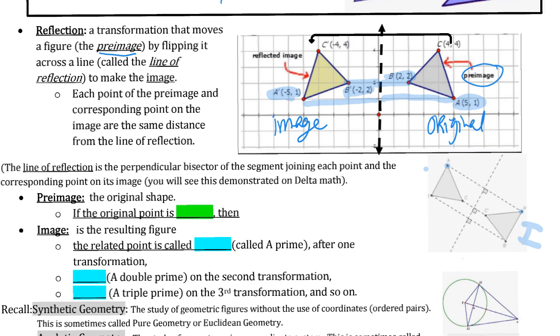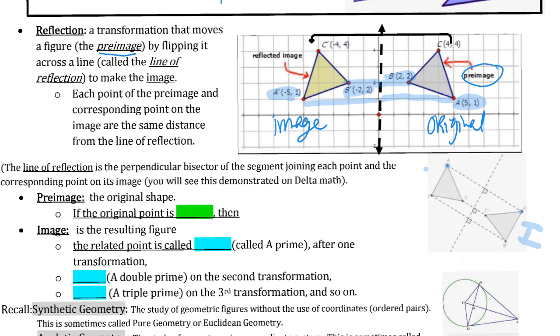And so it's kind of cool to say, hey, they're at a right angle. You can do things in Delta Math perhaps that I wouldn't ask you to do in person, but it's still good to have that thought of how could you actually make that line of reflection or find it? And it's going to be perpendicular to the lines that join the corresponding pieces, the corresponding vertices.